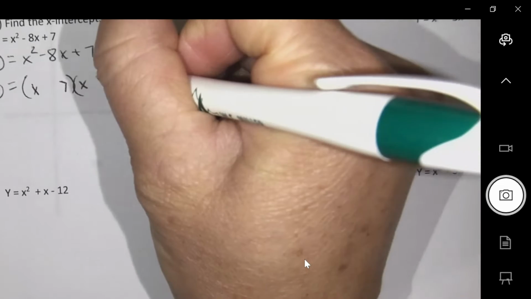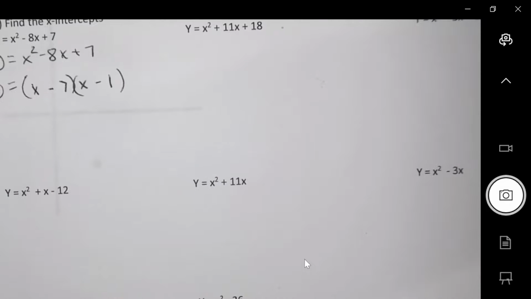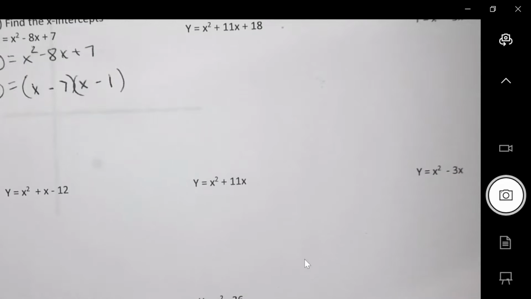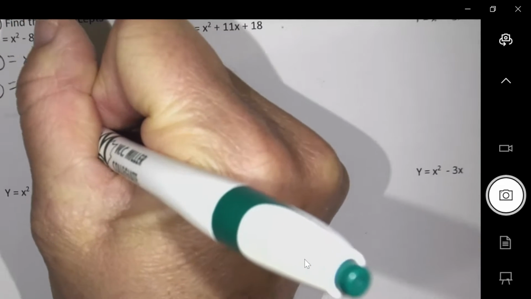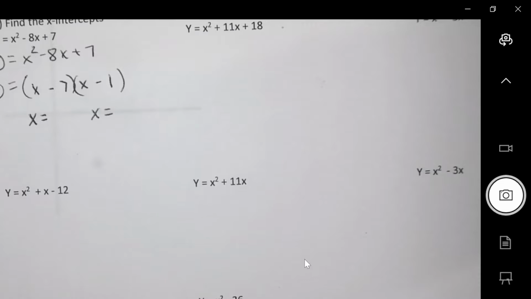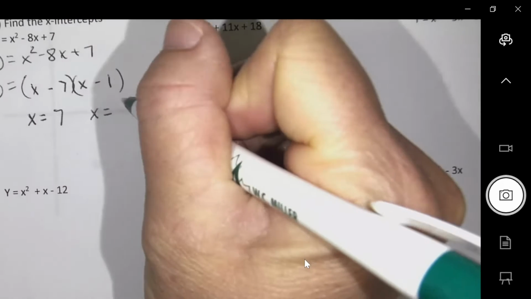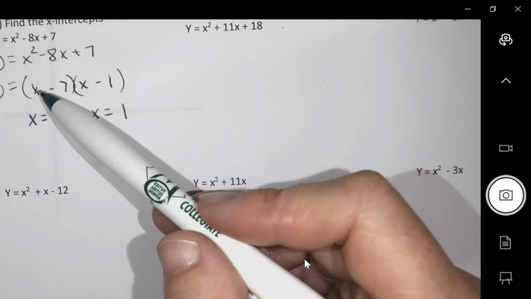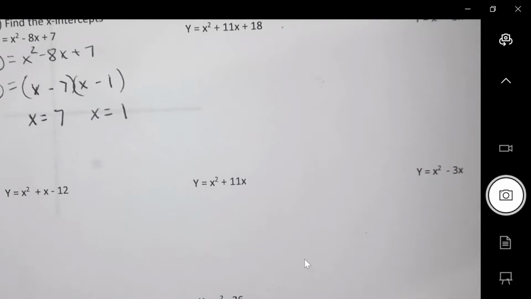And what do I know about the signs? They would have to be 2 negatives in order to multiply to the positive. So multiplies to that, adds to that. This is not the answer. I want to know what x values. Positive 7, positive 1. So again, the question at this point is, what could I think about x being that would make that 0? What subtract 7 creates a 0? 7 minus 7.